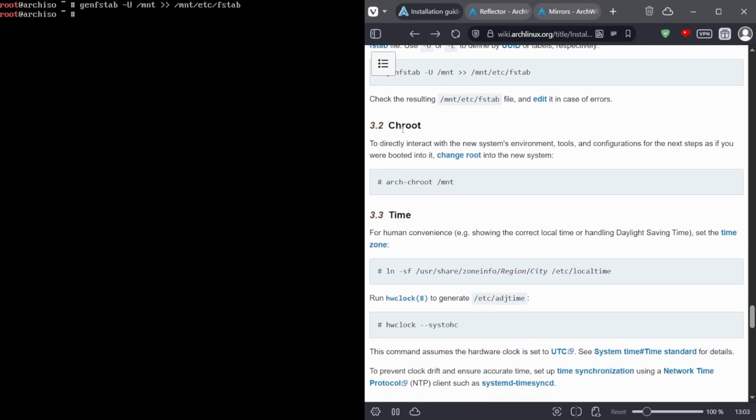Alright, so the next step is chroot, which is for change root. So now we're gonna step into our freshly installed system. I'm gonna change my root from live USB to the new system, which is mounted at mnt. So I told you earlier, this is like a door. Now we are going into our freshly installed system to do the setup. I'm gonna hit enter. Now I am in the new system.